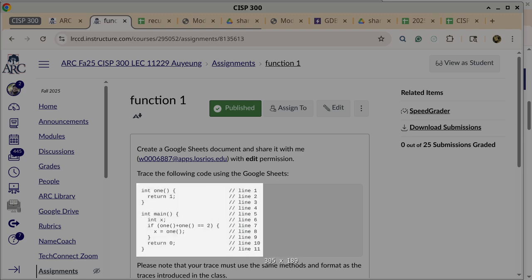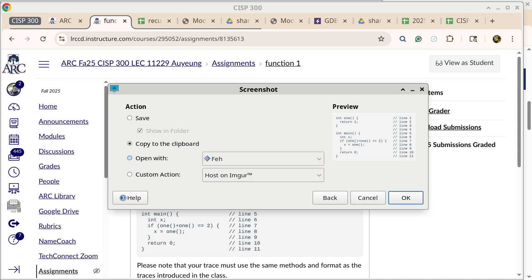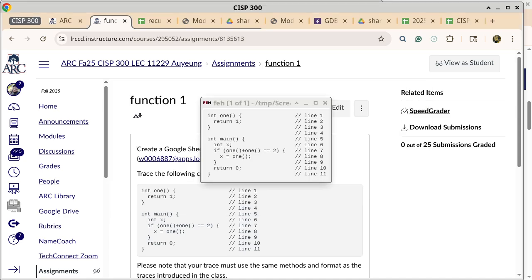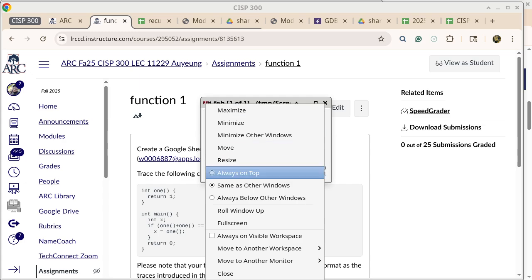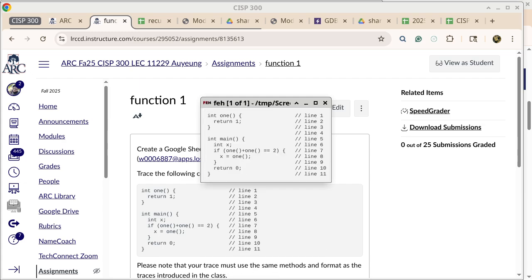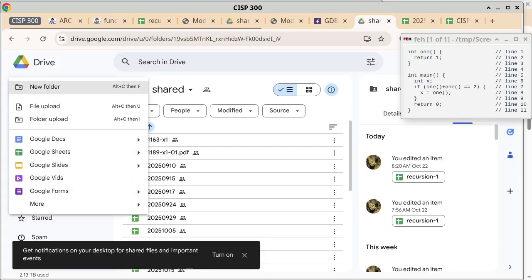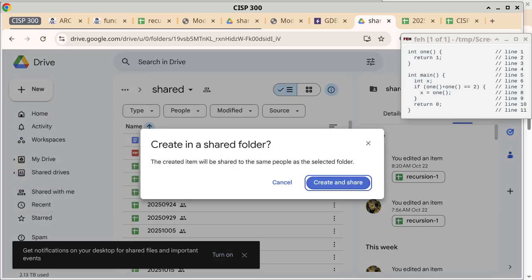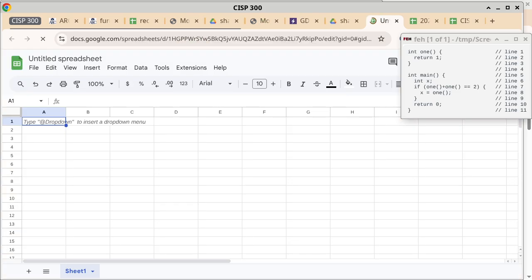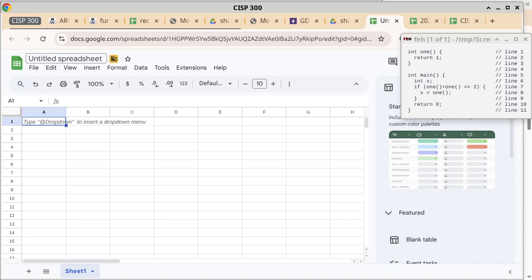So this is just what I usually do. You open it up, take a snapshot, put it at the corner, and then we work on the actual trace. All right, so we just stick it up here, and then we are going to use a new sheet in the shared folder. So if you have a computer, if you have a laptop, or even on the cell phone, you can follow along if you want to. It is now called 2025-1022.